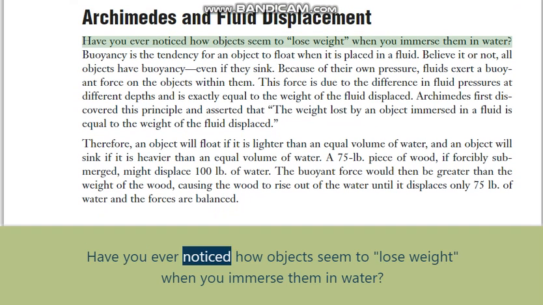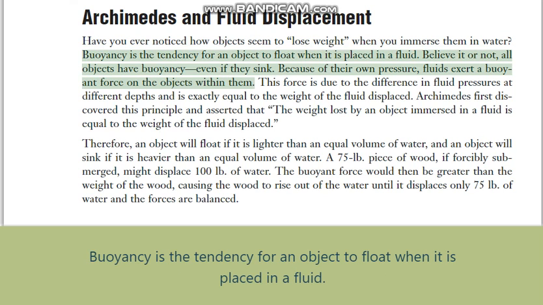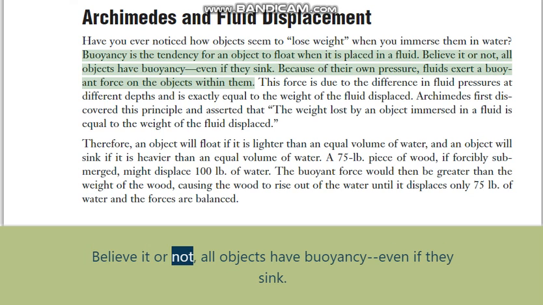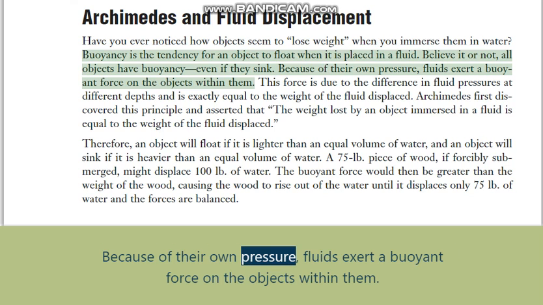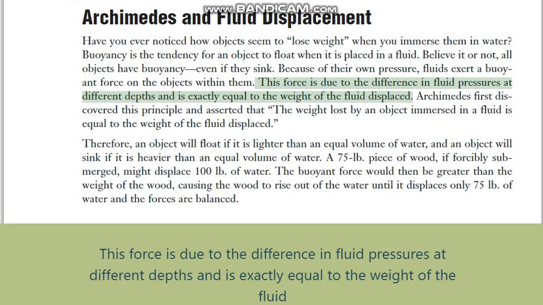Have you ever noticed how objects seem to lose weight when you immerse them in water? Buoyancy is the tendency for an object to float when it is placed in a fluid. Believe it or not, all objects have buoyancy even if they sink. Because of their own pressure, fluids exert a buoyant force on the objects within them. This force is due to the difference in fluid pressures at different depths, and is exactly equal to the weight of the fluid displaced.